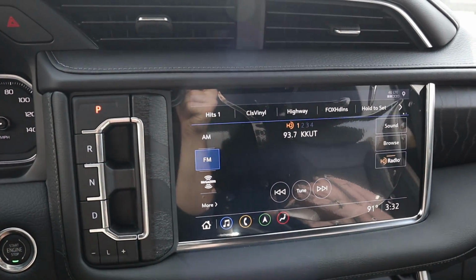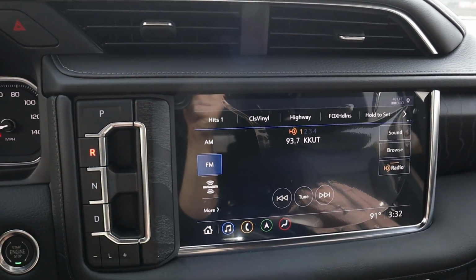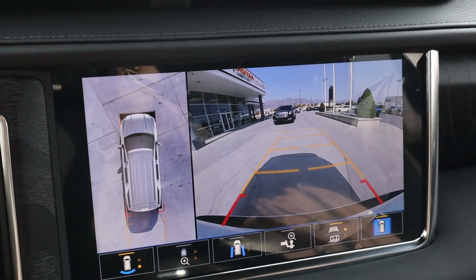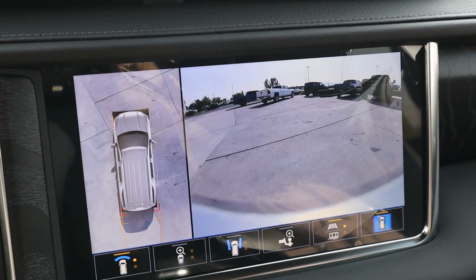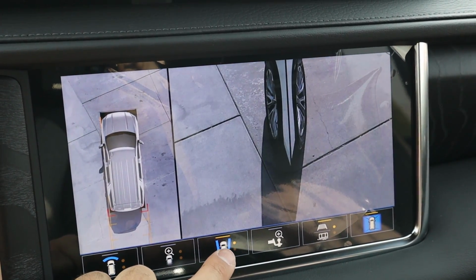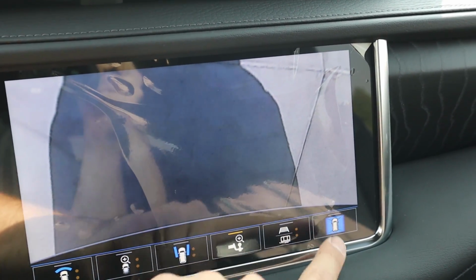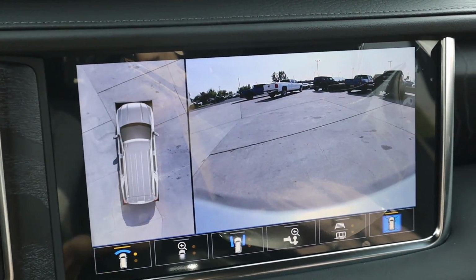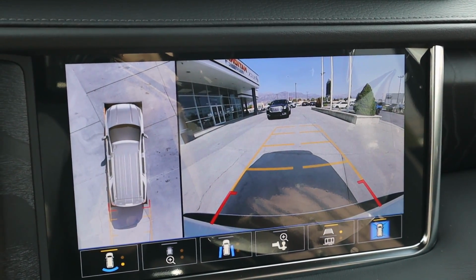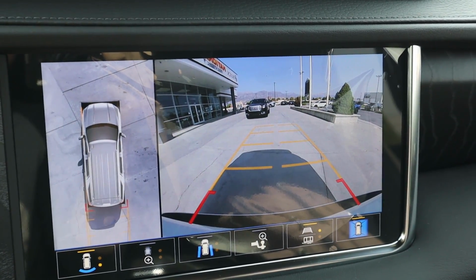Now this whole part right here, I really like just the overall aesthetic of it. I think it's a really cool look. First off, we're going to pop it into reverse, which I forgot we actually got to pull it that way, but the camera system is absolutely phenomenal. So you get the bird's eye view here, and then you have the backup camera view here, and then you can pop through a bunch of different camera views, so you can see literally every single angle on this car zoomed in. You can take away the lines, you can have the lines there, like literally everything that you could ask for from a camera view perspective. This has it. It's super solid. It's really easy to use as well, and the resolution on it is just perfect. So I do not have any complaints on this. I wish more vehicles had camera systems like this.